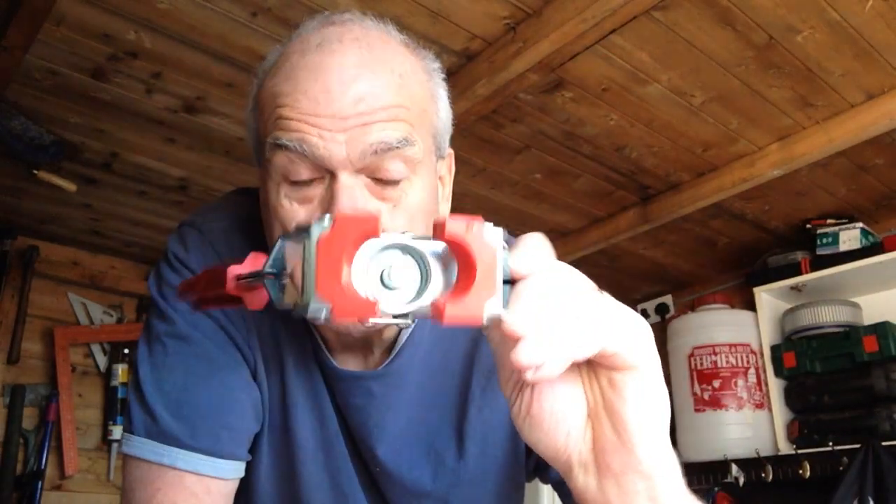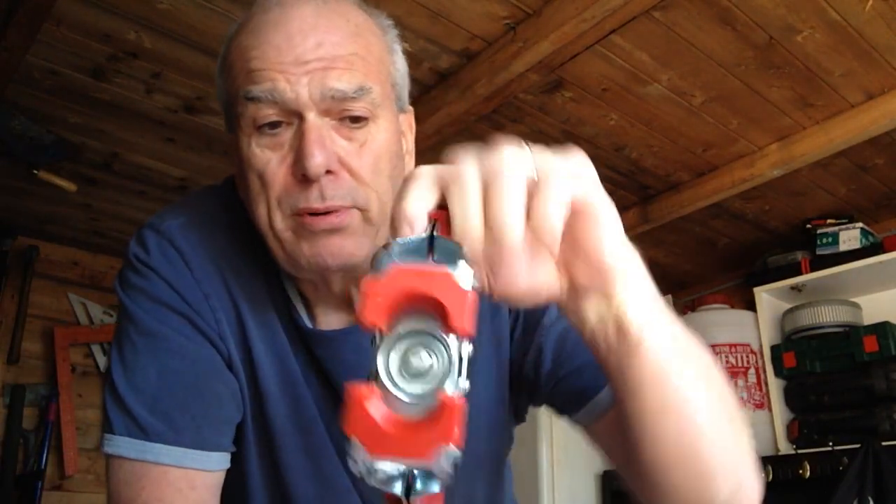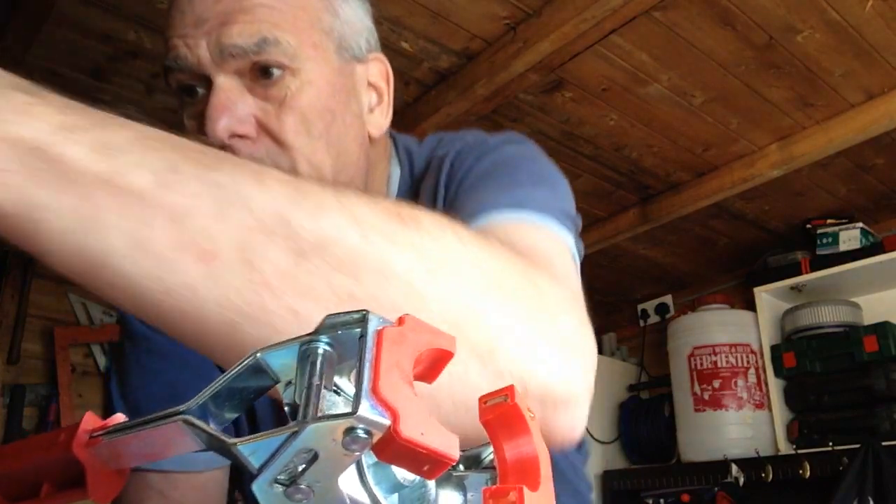Review. This looks a sturdy bit of kit. I think it's about 14 quid — I got it off eBay. It came pretty quick. I'll try and find the link. It's really, really heavy. And also, there's no metal there — it's plastic to the bottle. So let's do one and see what we think.